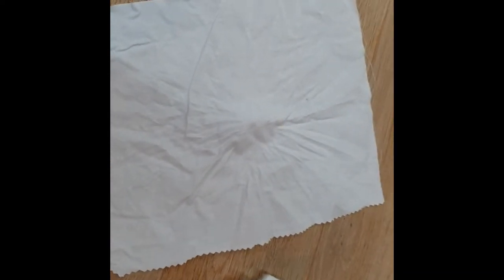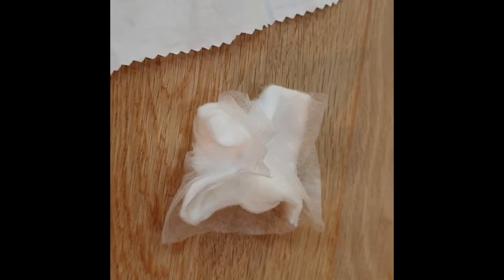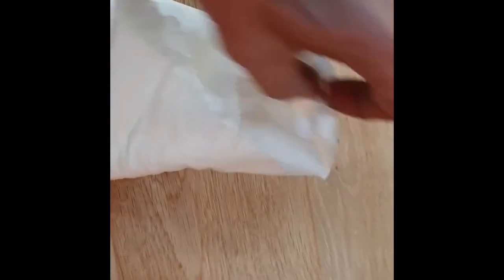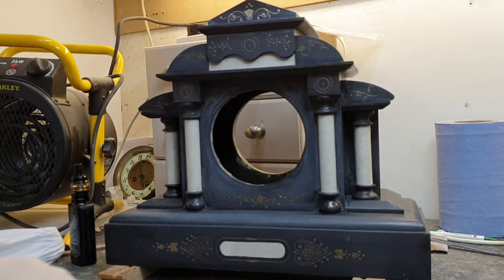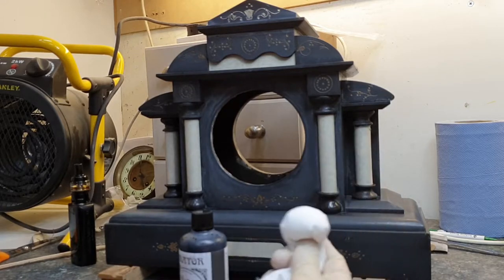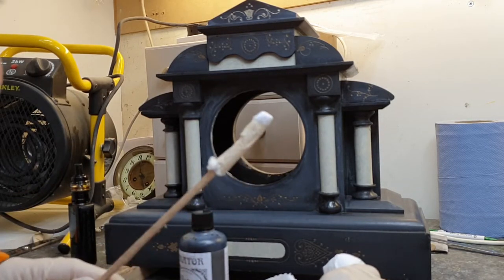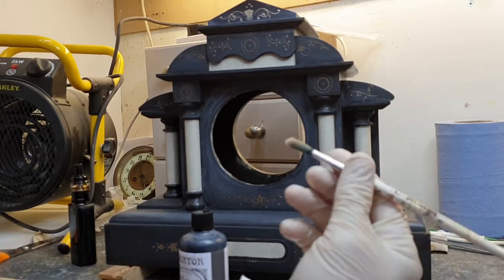Now to apply the liquid, I'm using a little piece of bed sheet really, Egyptian cotton, and a bit of cotton wool, which I'm going to wrap up in there, a bit like the French polishers do. This should give me a nice smooth uniform finish when I'm applying. So I'll be using my little French polishers pad. This is just an experiment. I made a little French polishers pad on a stick, a bit of cotton wool, a bit of cloth. I've got my paint brushes as well.